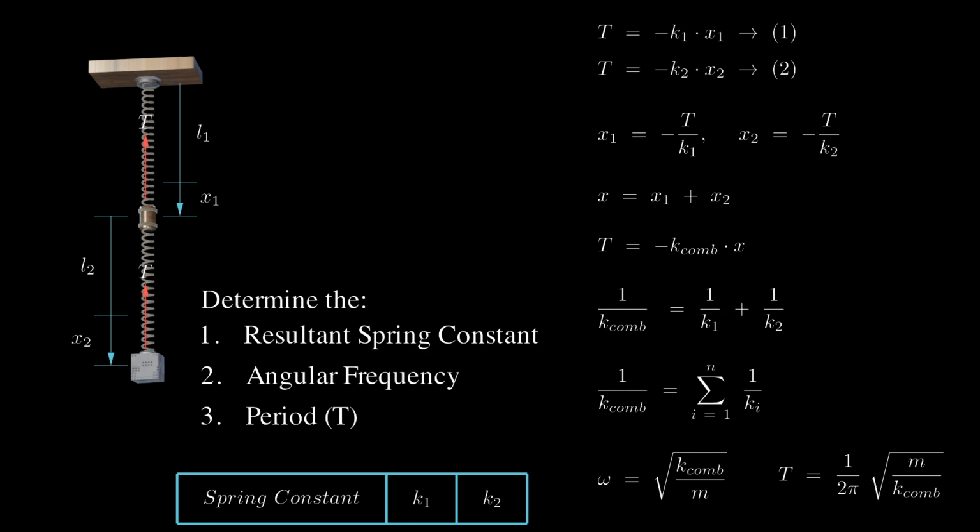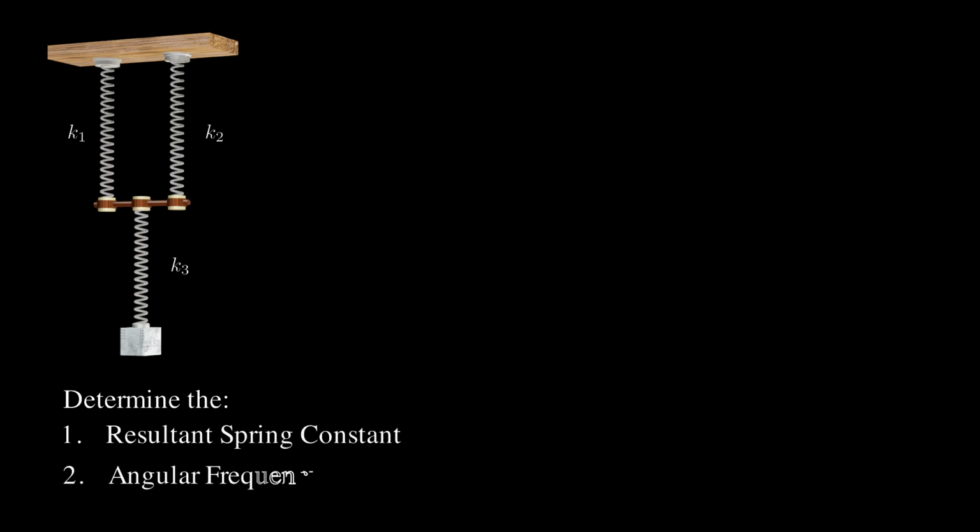In the following example, we'll examine a system comprising 3 interconnected springs, shown on the screen. 2 springs are aligned in parallel, with an additional spring connected in series to this parallel configuration. A mass M is attached to the bottom spring as shown. Each spring is characterized by its unique spring constant, denoted as K1, K2, and K3. We'll apply the derived expression from the preceding section to ascertain the resultant spring constant, and the angular frequency of the oscillatory motion of the combined system.